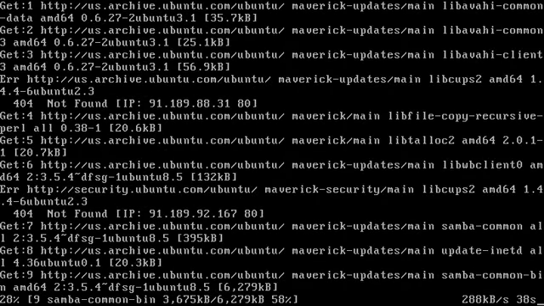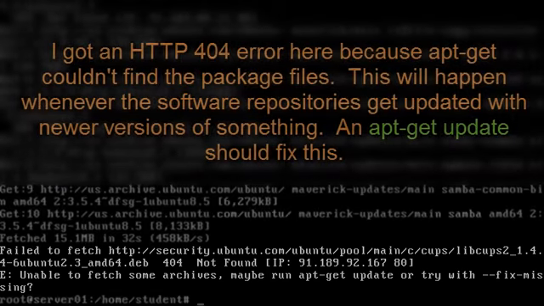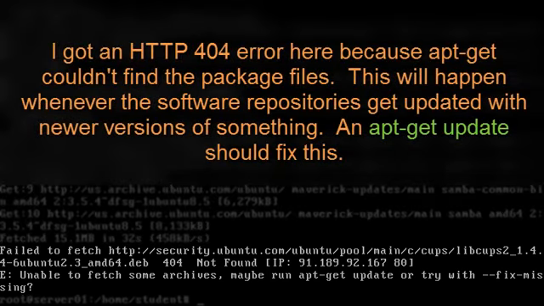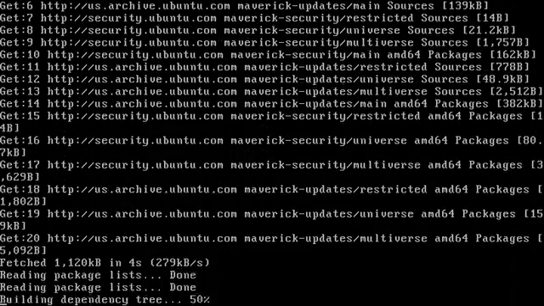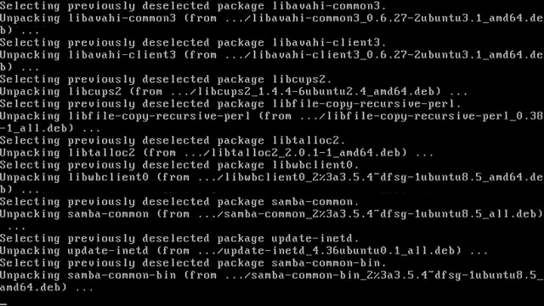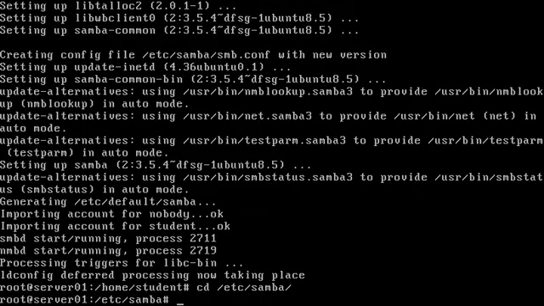Let it install, and I will speed through the rest of this for you again until we get this error. You can see a 404, which is the standard HTTP file not found. apt-get pulls all of its sources by default from web servers, so the errors that you see are going to be web errors. And you'll see some special syntax I've used here with the double ampersand. The double ampersand implies that it will only run the second command if the first command succeeds.